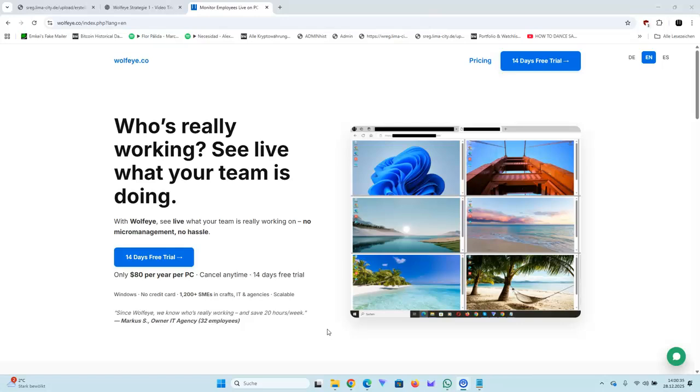Step five is to test the software on a small scale. Don't start with the whole company. Install the software on one or two test PCs. For example, your own PC as the owner and maybe a test machine and a trusted colleague. And in this test, you will check, does live screen monitoring slow down the computer? Does the image quality work for you? Is the dashboard easy enough to use? Is access restricted to the people you defined in step three? Only when this small test works well, should you continue.